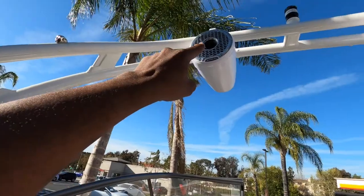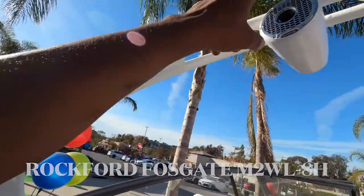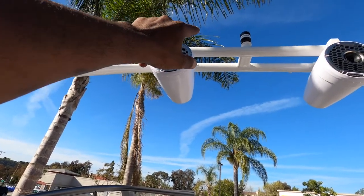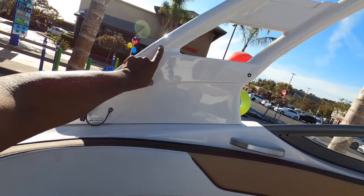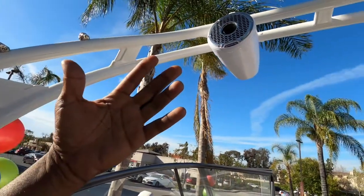We mounted the Rockford 8" tower speakers — they still probably need to be adjusted since we haven't gotten to the audio tuning yet. We drilled holes in the actual tower, ran the wires all the way down through here and down the side. There's a big factory hole in the tower that allows us to run wires down, which is why you don't see any wires on the outside.